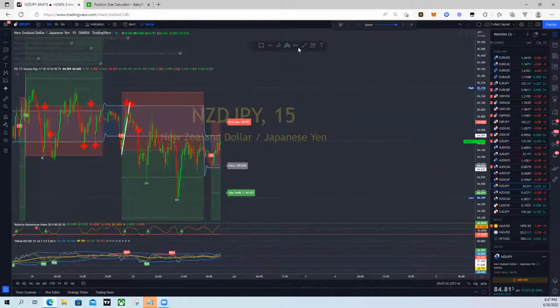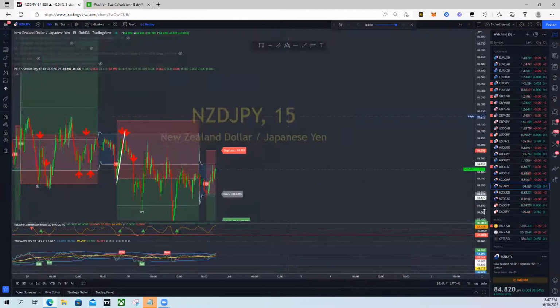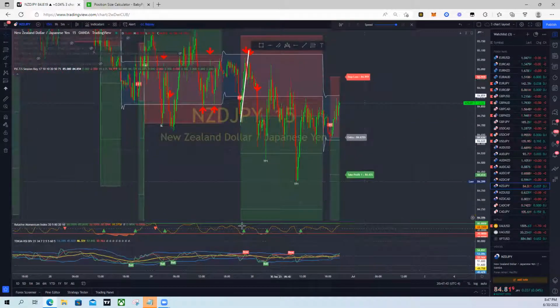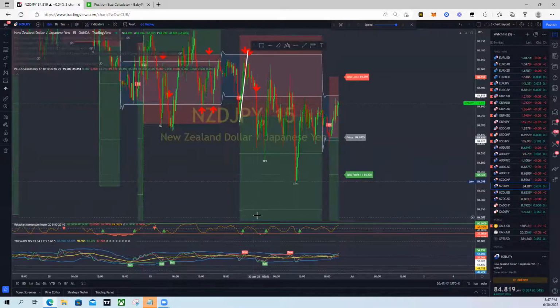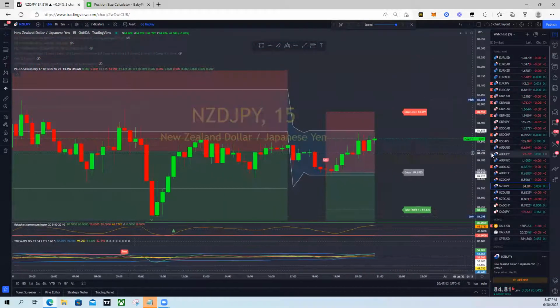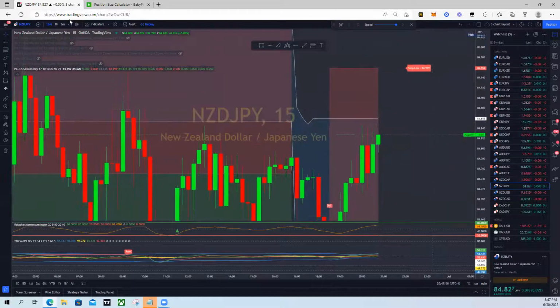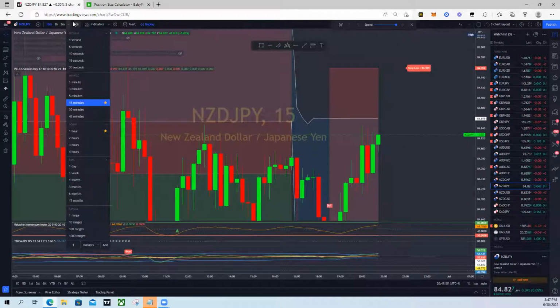Is it going to go straight up? No, it's been going choppy, just up and down for the past two days. So if it wants to turn around, we don't know if it's going to turn around, but if it does want to sell and we're anticipating a sell, where should we sell at? The high. Sell from the high.